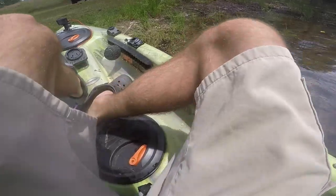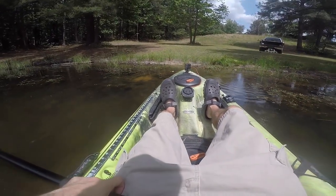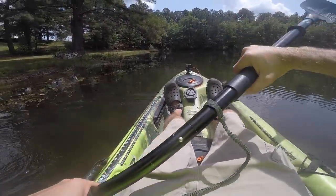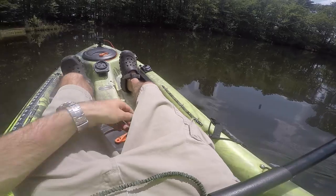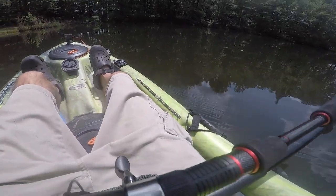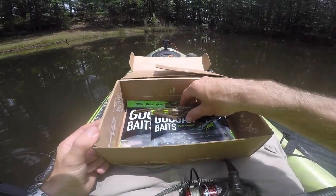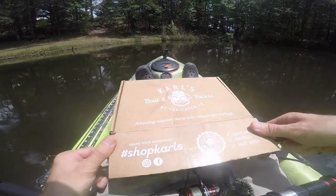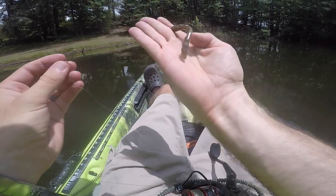All right ladies and gentlemen, we are here for two fish and two fish only. Let's get on a few fish. I've got three rigs behind me: a Texas rig, a shaky head rig, and a drop shot rig. I think we start with the drag-and-drop, just because I think we can knock it out really quick. Just to add insult to injury, we're going to use the Shop Carl's box to store all this stuff. There are the actual Guggen baits in their packs, and these are the ones I made. Let's start off with this homemade drag-and-drop in its assortment of glitter colors.